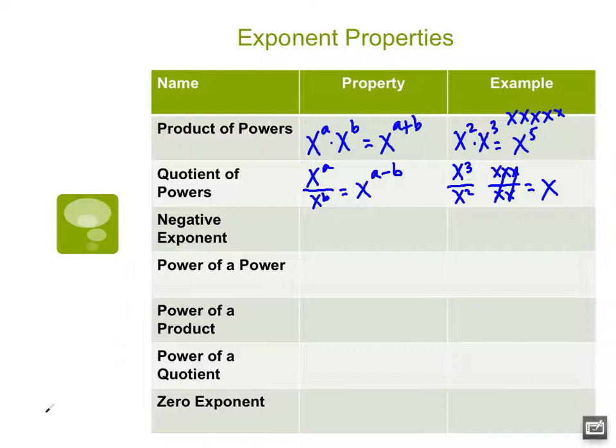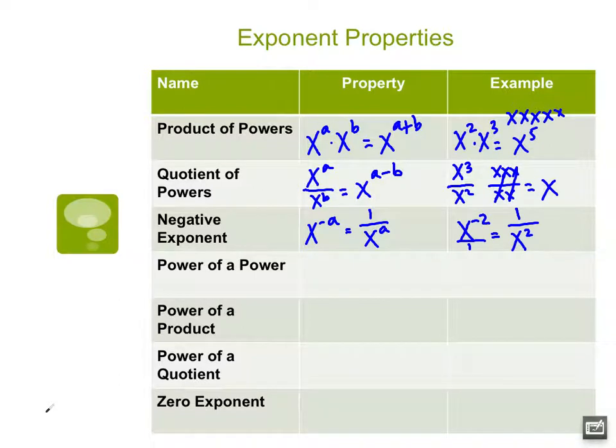Negative exponent. If we have x to the negative second power, we want to flip, take the reciprocal. So this is like x to the negative second over 1. So move that x to the negative second down to the denominator. It becomes 1 over x to the second. In the process, the negative exponent becomes positive. We don't like negative exponents, we always want to make them positive. So if you have x to the negative a, that becomes 1 over x to the a.